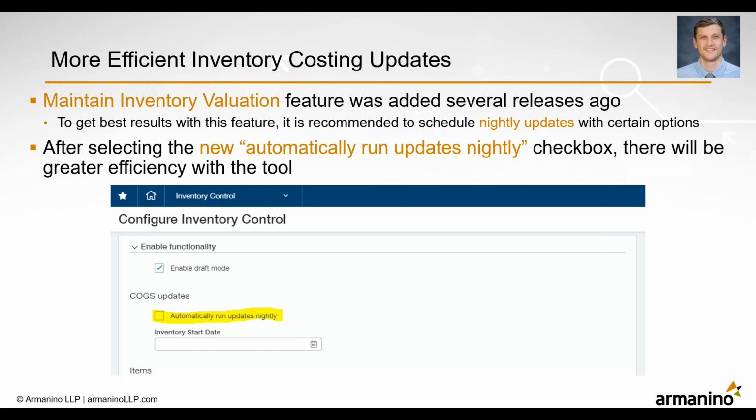After you select the new automatically run updates nightly checkbox in your inventory configuration, you're going to see a lot greater efficiency when using this maintain inventory valuation tool. What's important to note here is that this tool can still be used on an as needed basis. You don't need to check this checkbox, and you don't need to run it with those options. But it's recommended that you do, because you're going to get the same results that you would using the tool on an as-needed basis with a lot less time and a lot less effort. So we're really recommending that.